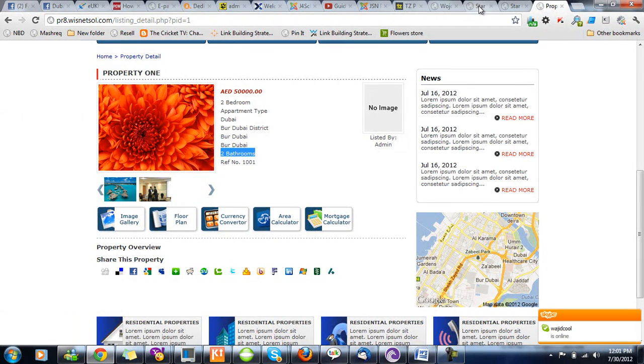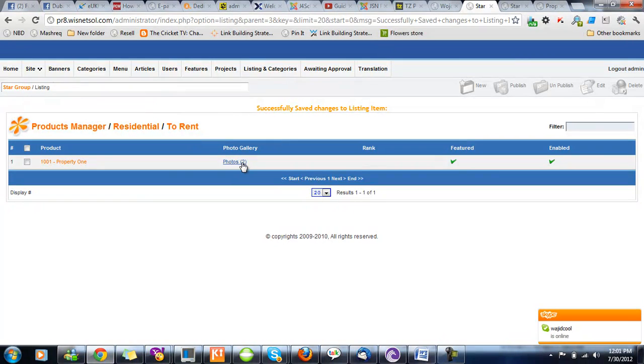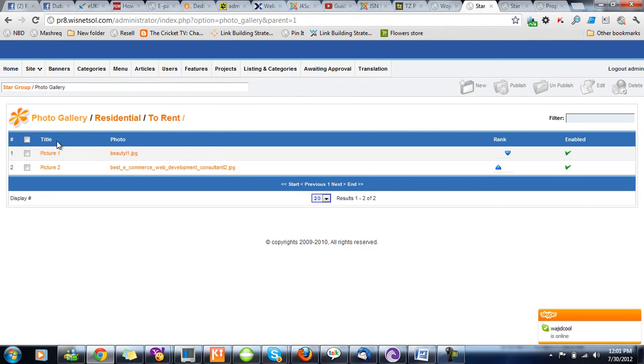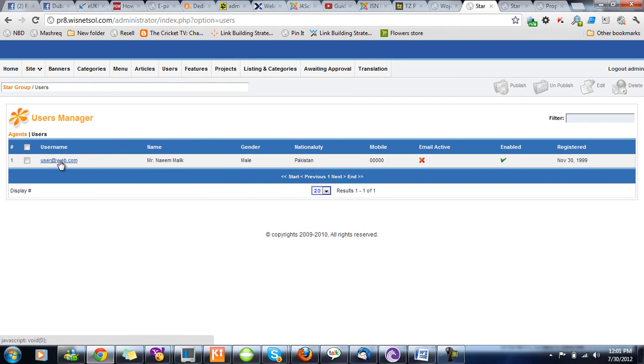And to add more pictures, you can click on the photos and add more pictures here. You can see that right now there are only 2 pictures added here. You can click on new and it will allow you to add more pictures. Now, another important thing is the users. If we go into the users, I just want to change the password for this particular user.